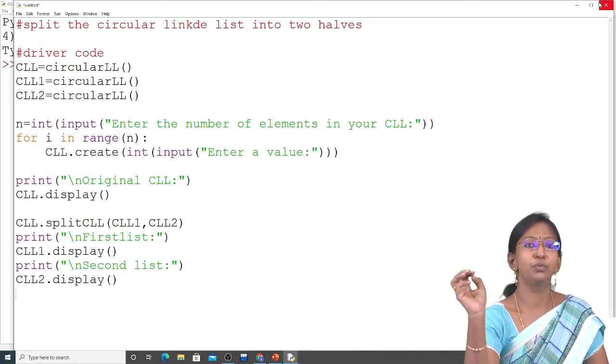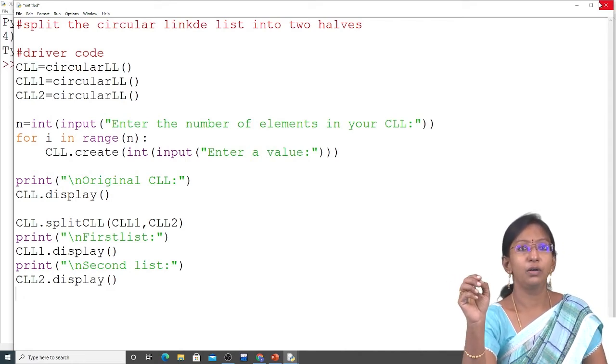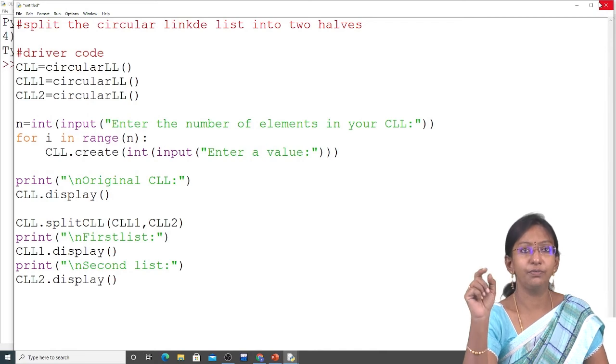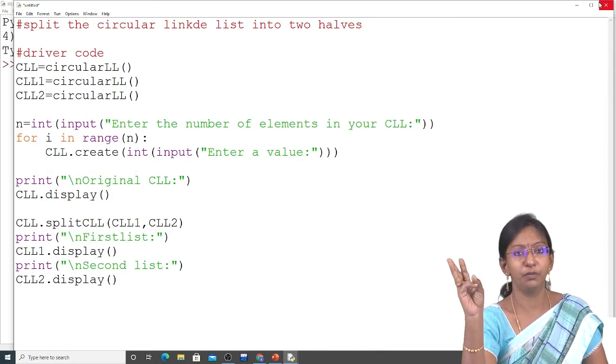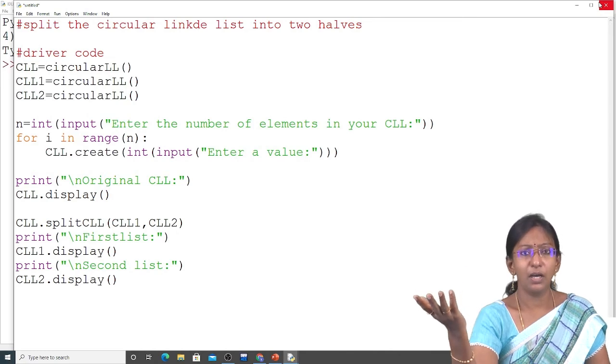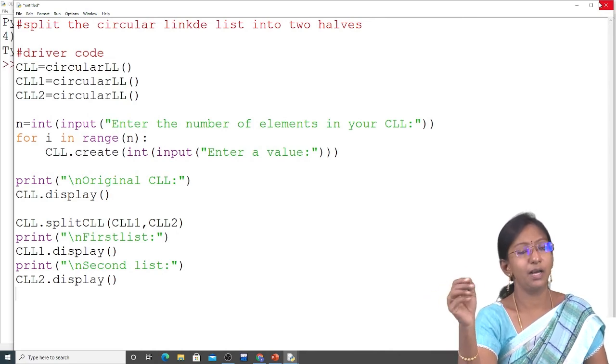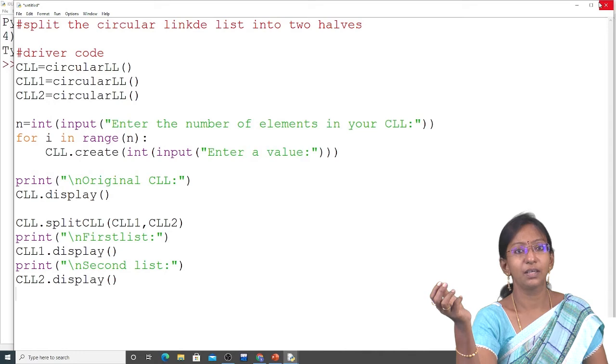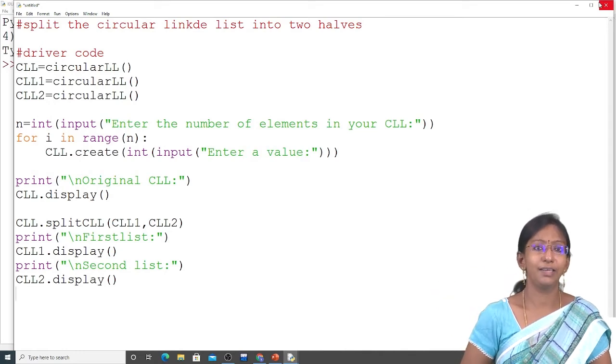So have a look at this one. I have to go for writing the create function, display function, and the split function. These are the three main functions. And in the background, I'll be needing the constructors and the classes, right? So let's start the same.